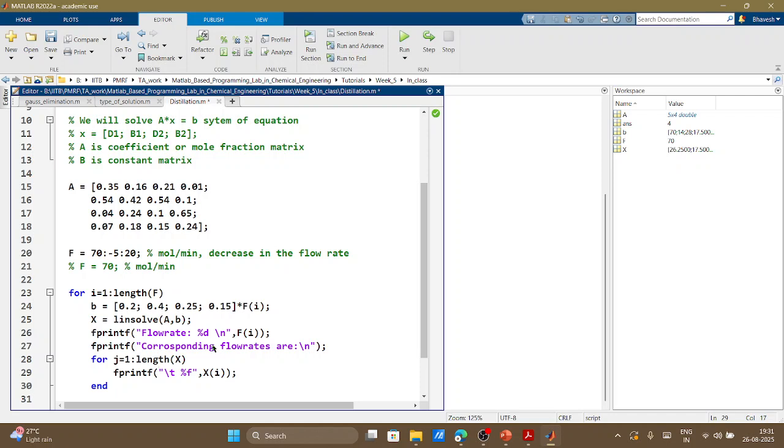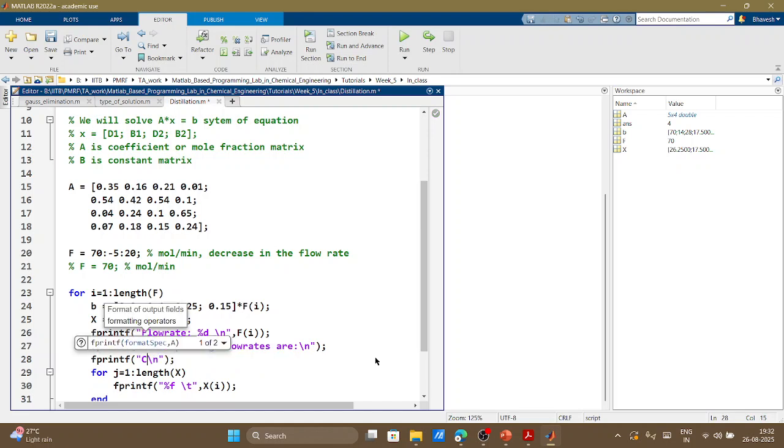Still there will be some manual input needed because of d1, d2. Let's say we do this. I'm just trying to represent it in a better form, more like a tabular form.